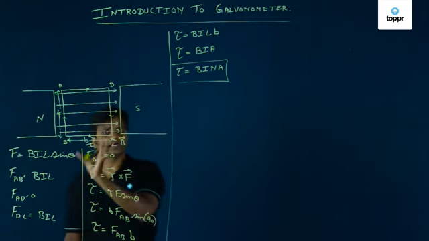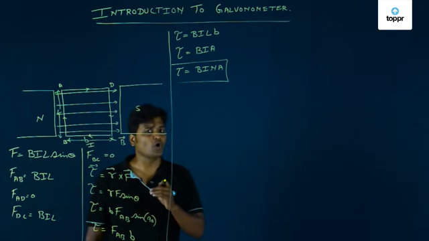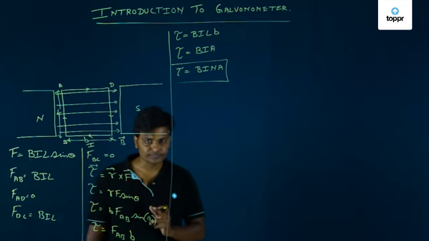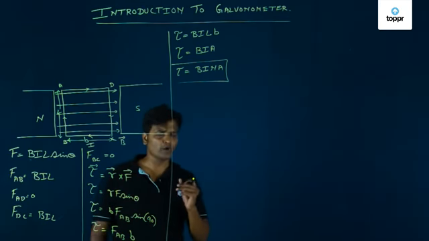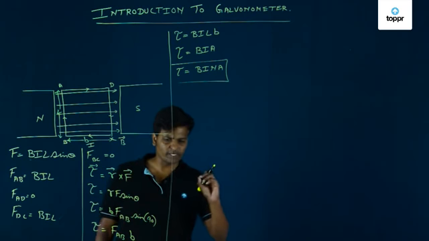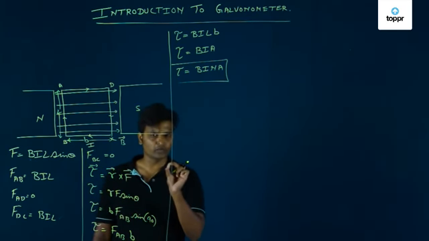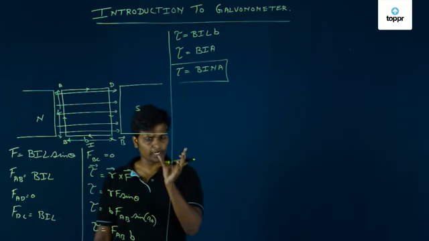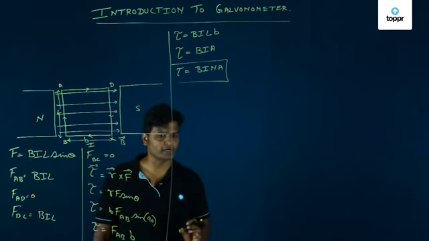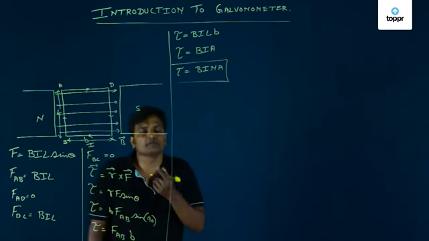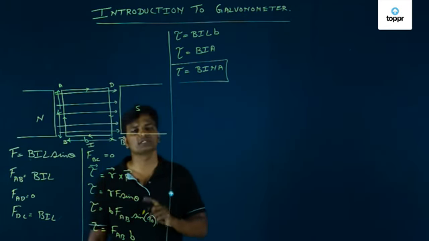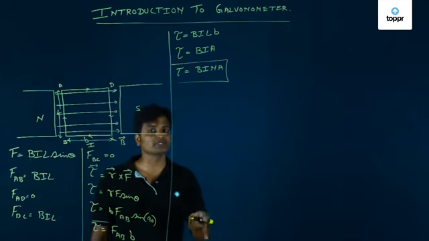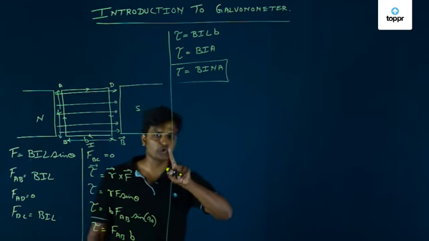Now, this rectangular coil is also supported by a helical spring. Let's say I am passing current through this rectangular coil. This coil will rotate. However, if I disconnect the circuit and stop the current, the coil will still rotate because of inertia. So the needle will still show the deflection because of inertia, although the current has become zero.